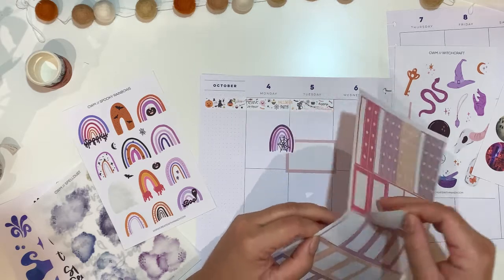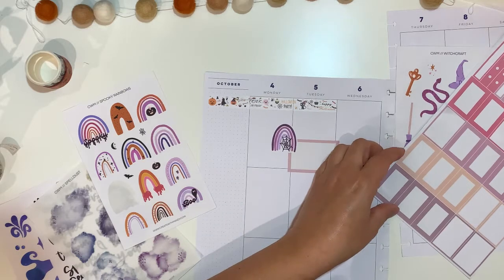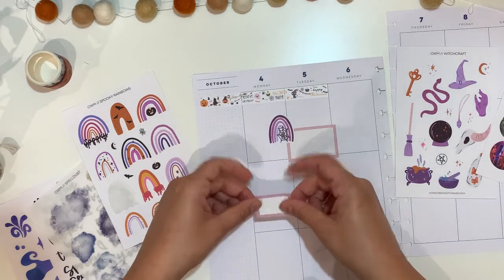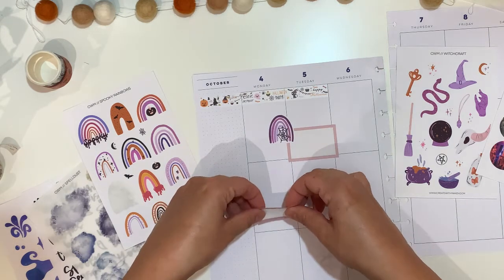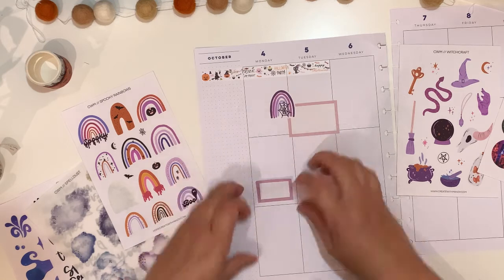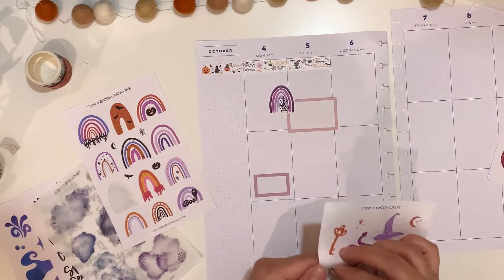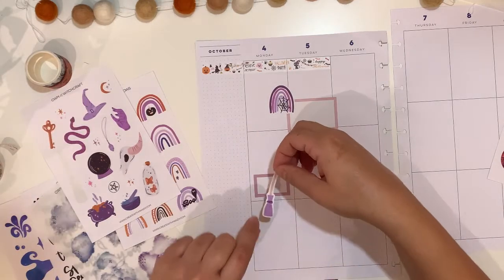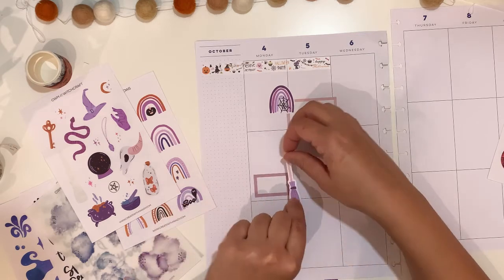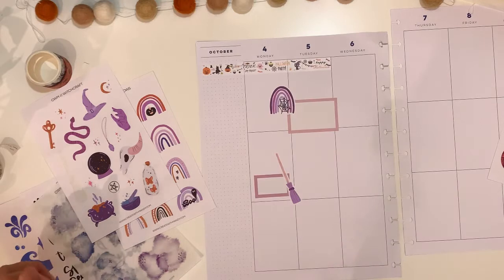Why is it peeling off from itself? Oh no, it was the paper. And we're going to bring this one, because it's so small, here. And we're going to put the broom. Like so.